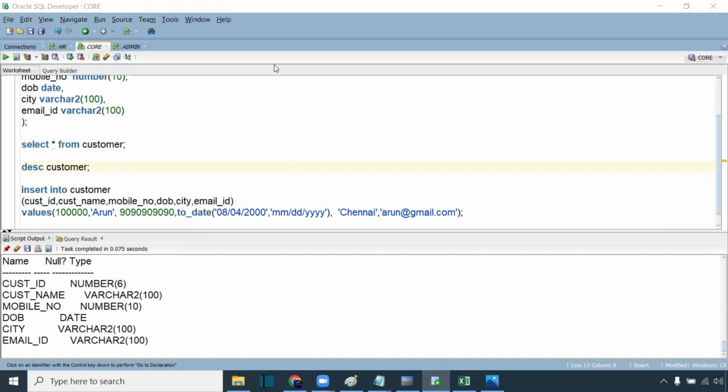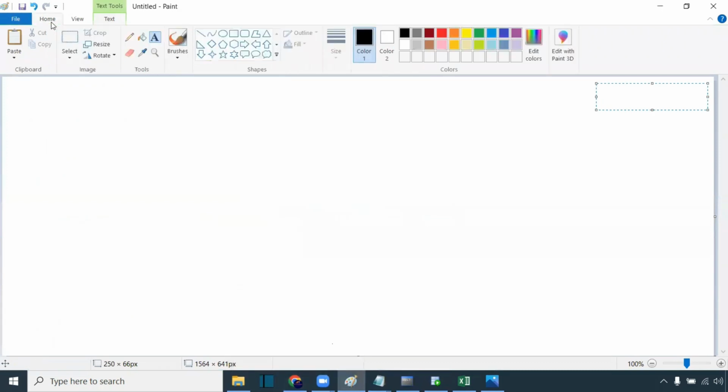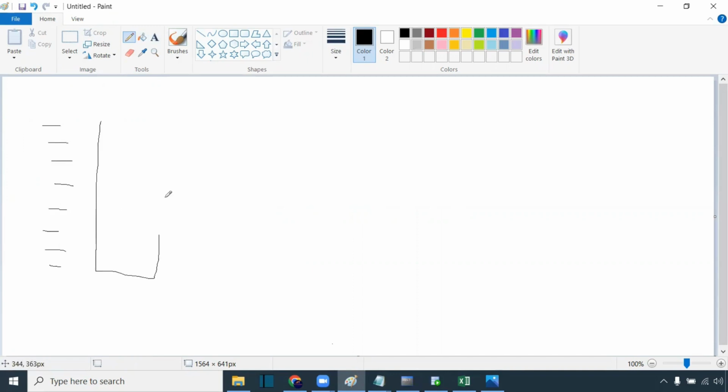In a real-time project, we will not insert manually. The front-end tool will insert it. See here, you are going to some site. They're asking you to register on the site, right? Customer register, user register, they will do. They will ask your first name, last name, date of birth, mobile number, everything. They will give some forms and then they will ask. Finally, you will click the submit button or some other register button.